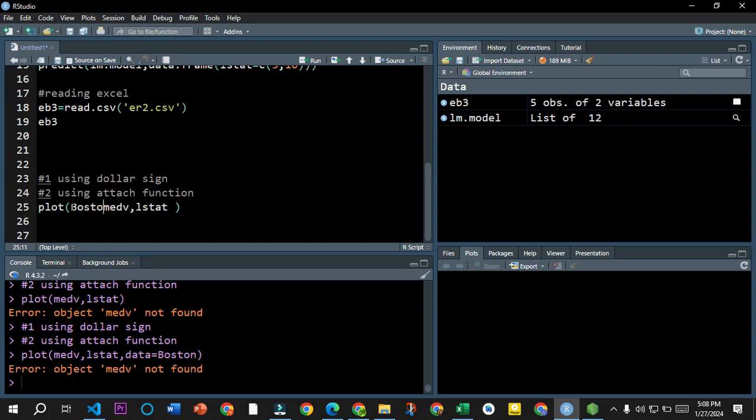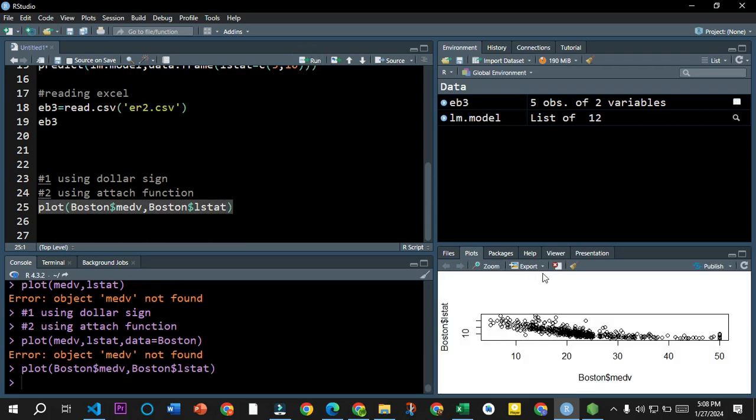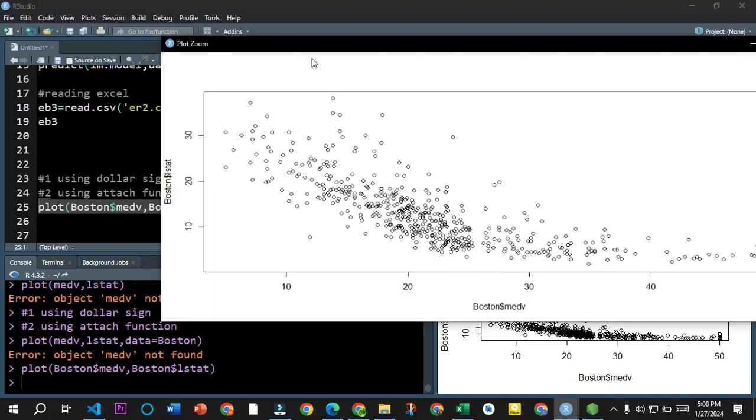So Boston$MEDV, then Boston$LSTAT. Now if I hit the run button, it will work. See, we get our plotted model.